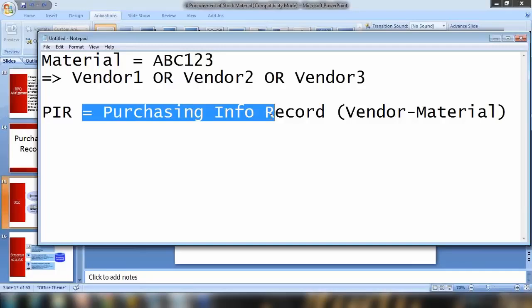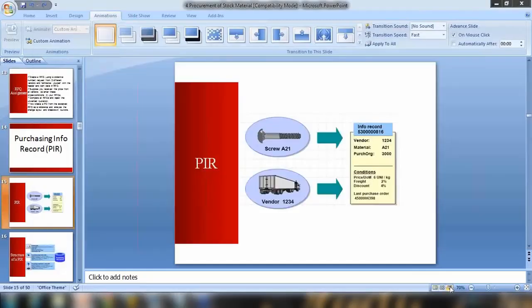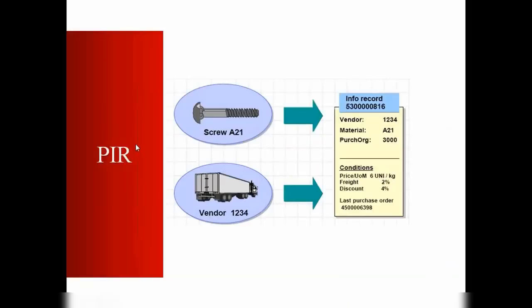So that is why we need to maintain the PIR record. You can see here on the screen that you need to buy a screw and the vendor is 1, 2, 3, 4, for example. So you will maintain that record in the system.